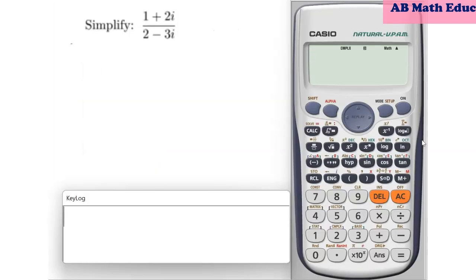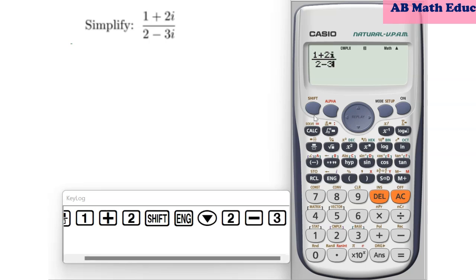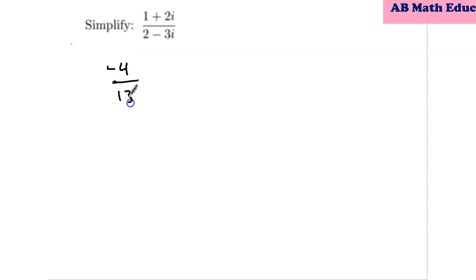So let's use it to simplify a complex number fraction, which is complicated, but the calculator can do it right away. So we pick 1 plus 2i divided by 2 minus 3i. And boom, it gives us the answer right away, which is negative 4 over 13 plus 7i over 13. And if it wasn't a calculator, it's going to take us long because you have to do rationalization and all that. So check the channel. I have done a lot on this topic, so check the channel for that.